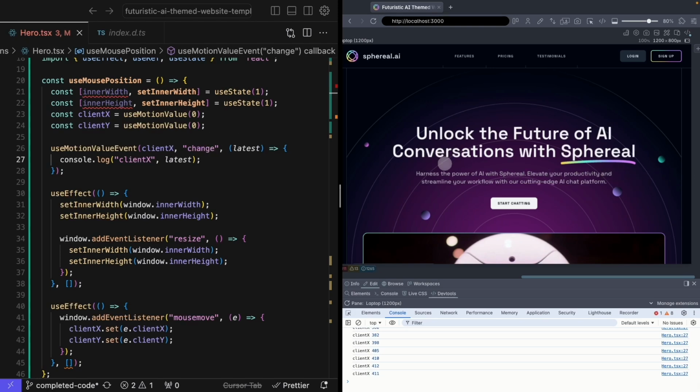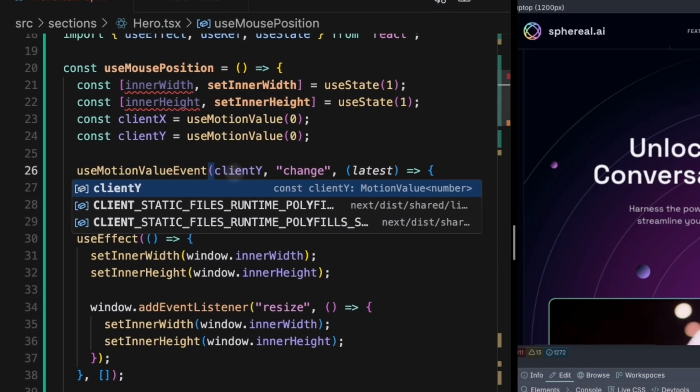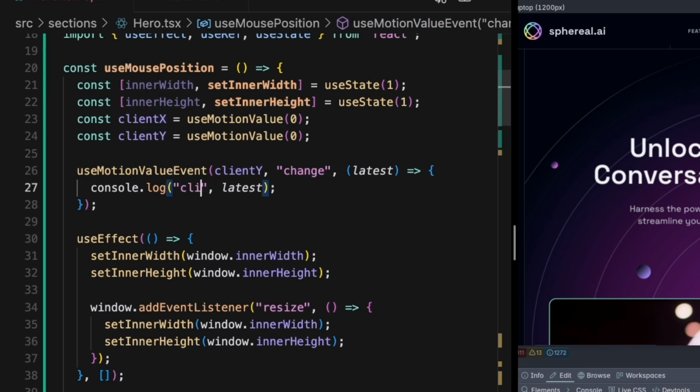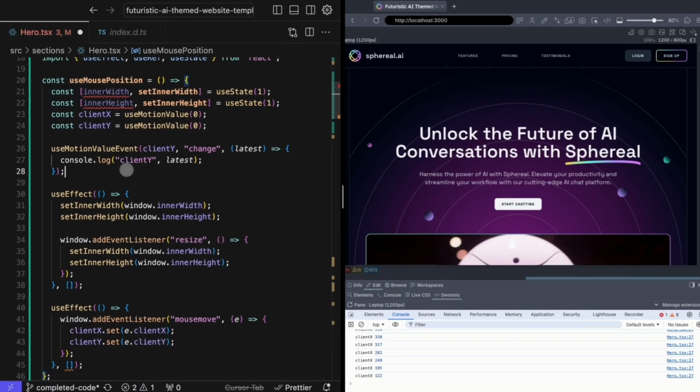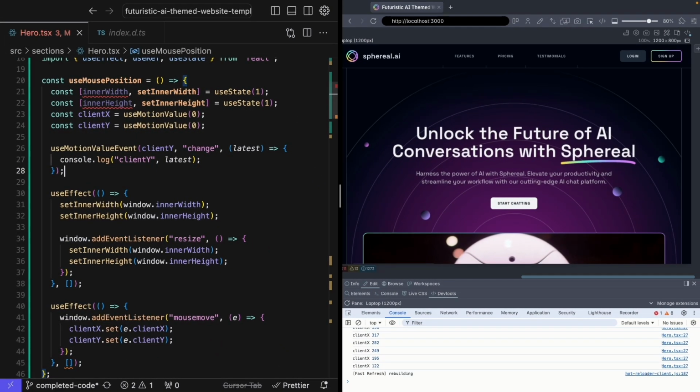The same thing is going to be true for my Y value. So I could also do the same thing and track my Y value. Let me go ahead and change this to client Y, just so we can see that it is actually the client Y that's updating. So after I save that and then update this, as I move from top to bottom, I should see that this value also changes. This screen right now is about 800 pixels, so that's what it's going to transition to down at the bottom. And then at the top, it's going to be near 0. So that's what those values are.